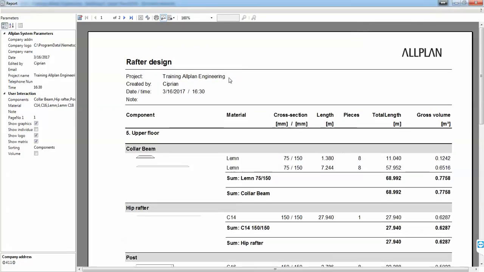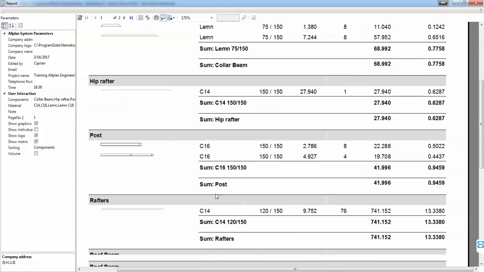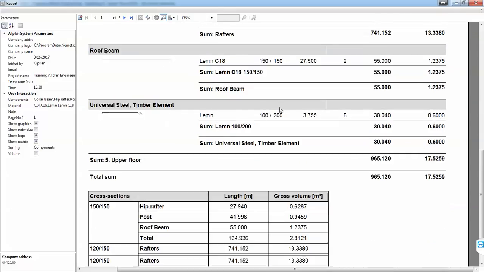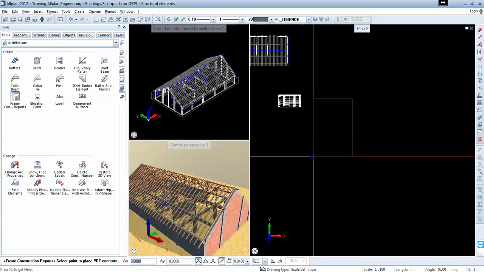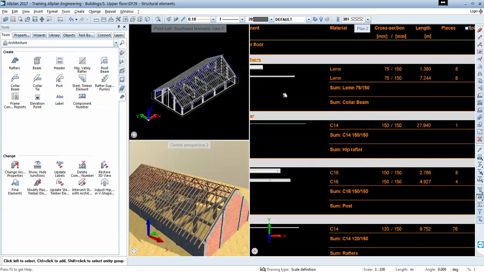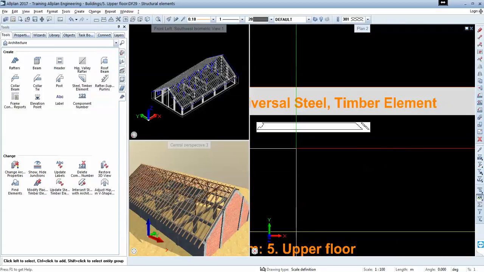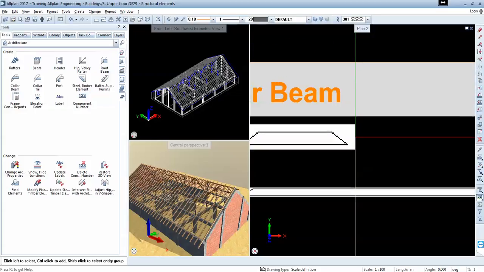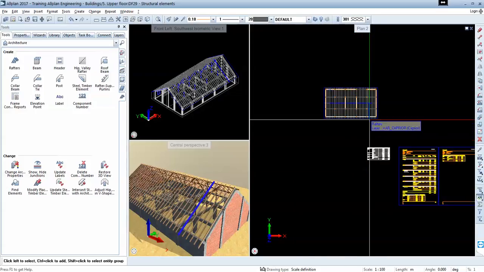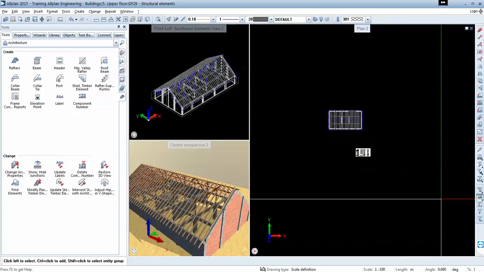And here we get some more detailed views, side views, which help us understand the length of each type of collar beam, or hip rafter, posts, and this can also be exported in Allplan. So the carpenter will know what elements are needed to be delivered to the site. Okay, these are generated by the intersection.